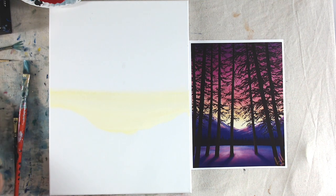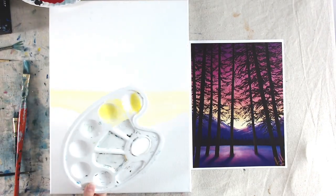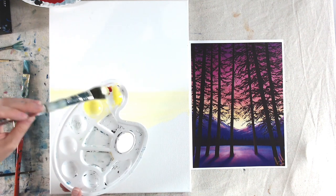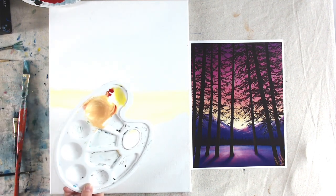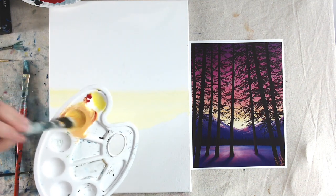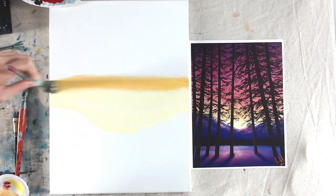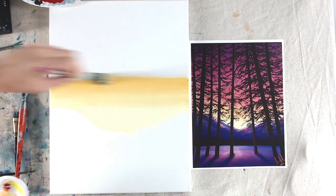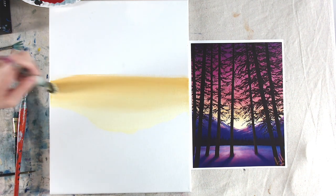We're not going to wash off our brush. From here, just add in a little bit more of the actual yellow so it gets darker. Take another pea-sized or two, then just a tiny touch of red — actually start with a little bit less. Mix that in and you start getting a little bit of an orange-y, golden color. I want it more on the yellow side so I'll add a bit more yellow. Start above where we put the very light yellow, go back and forth, use a small touch of water and drag it down into your previous color. It blends and starts to make a glow already.